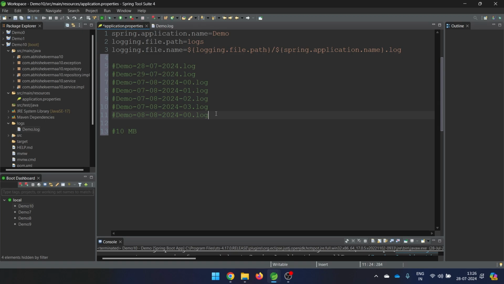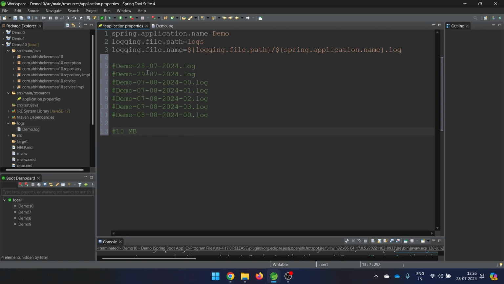So now there are two requirements. First of all, I want a new file name every day. Secondly, within a day also, I want my file size to be maximum 10 MB only. Once my file size exceeds 10 MB, a new file should be created, and there should be numbering like this: 00, 01, 02, 03, 04 and so on, so that I can see when this file got created. This 10 MB again is as per your choice. If you wish, you can make it 1 MB only. If you wish, you can make it some KBs only, but an ideal size is 10 MB, which is always suggested in actual applications also.